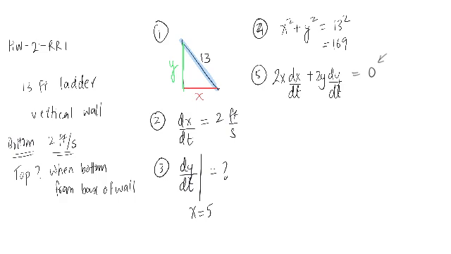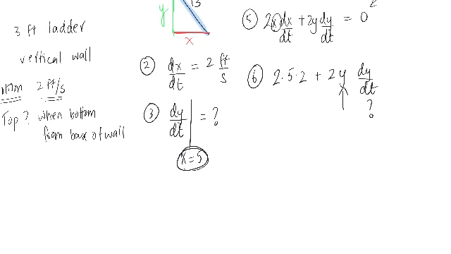I am given dx/dt, and that's 2 feet per second, so I can go ahead and in step 6 now put in my numbers. So 2 feet per second for dx/dt. This x, right, it's going to be the snapshot x moment, so 5, plus 2y, right? Now here's the tricky part about this problem. I want to find dy/dt, so this is fine to leave that as dy/dt, but we need to put the y for the snapshot moment in. And the question doesn't tell us what the y is at the snapshot moment, but we can figure it out.